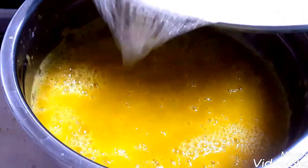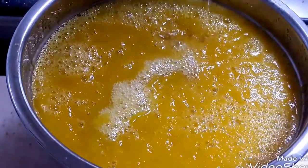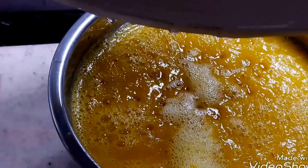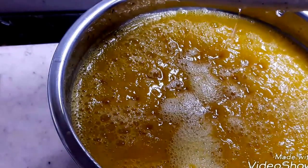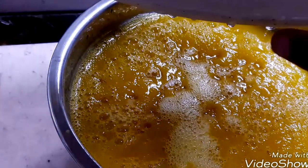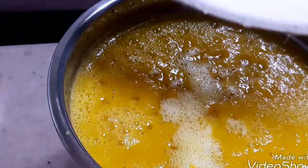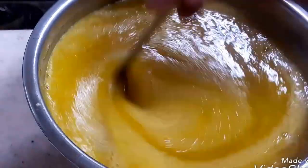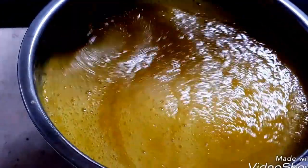The cooled sugar syrup I am adding into the mango pulp, and then I will mix them together nicely. As you can see, the sugar is releasing to this consistency — it's thick enough to be mixed into the mango pulp. You can check the amount of sugar as needed.